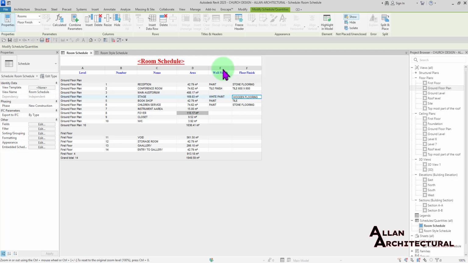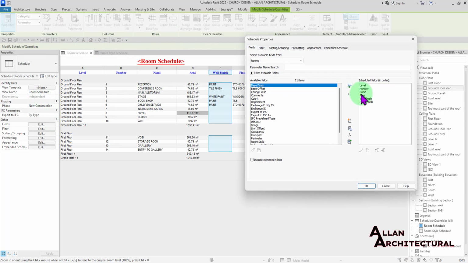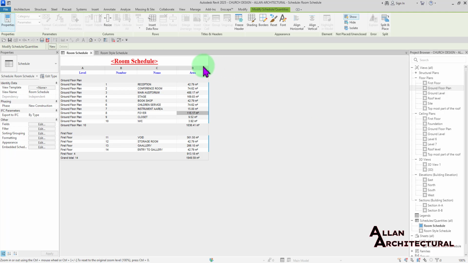So first of all, I'm going to delete all of these columns. All right, I'm going to delete all of these fields. What I can do is quickly go into my fields tab, click on this and move this out, click on this and also move this out, and then finish that. So I have all of those gone out of the way, which is perfect. So we are going to talk about the calculated value.